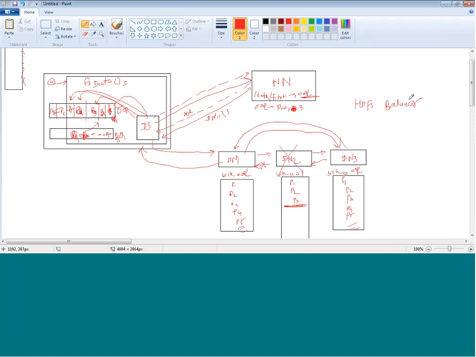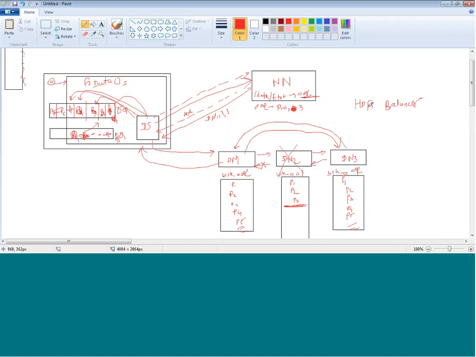So this Hdfs Balancer will be the one which actually does a lot of activities. This is a separate daemon process running inside a name node machine. What it does is it will try to normalize the replication factor.